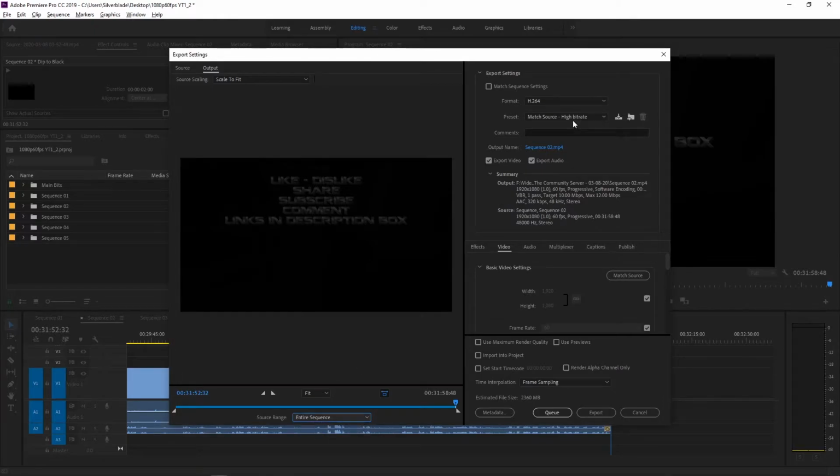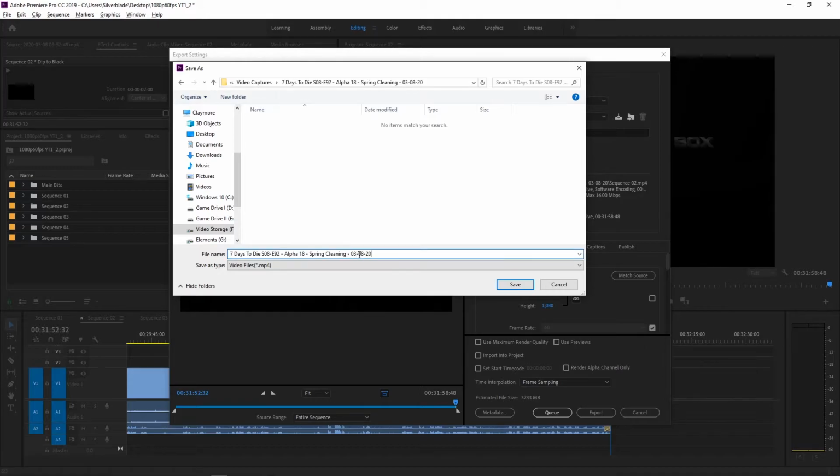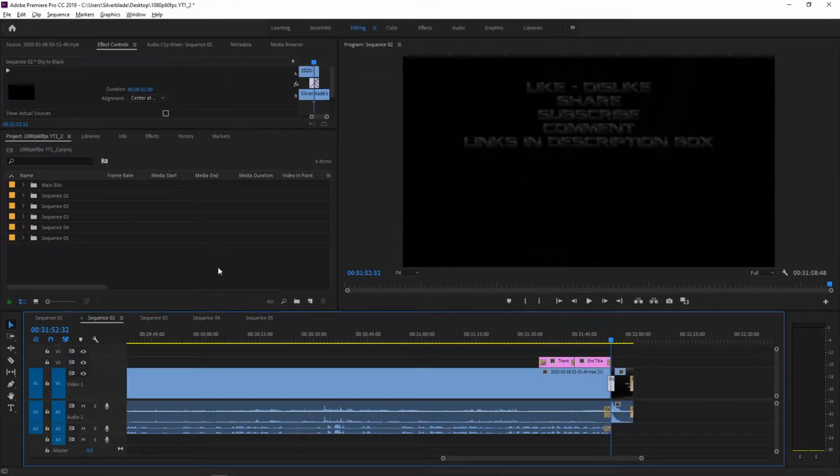Entire sequence. I'm not entirely sure you even need to do that, but I do it for my own peace of mind. So come here to sequence 2, the second episode. I'll click that twice and copy it. Go in that folder and we'll paste the name in. Save it and queue, and booyah, that pops up in there.